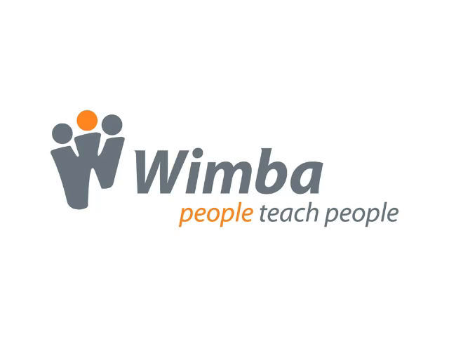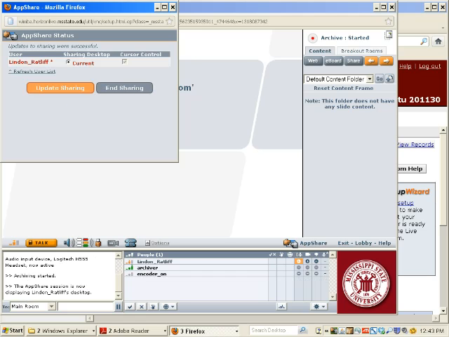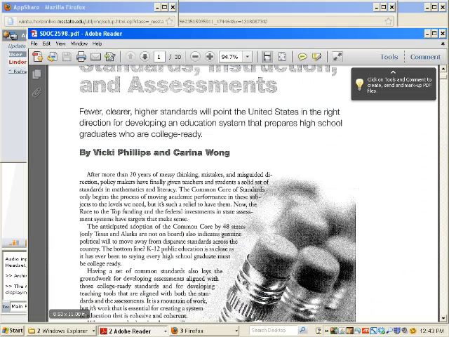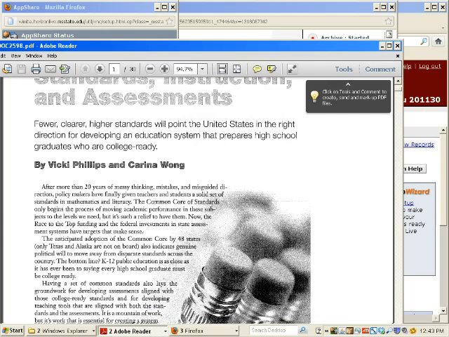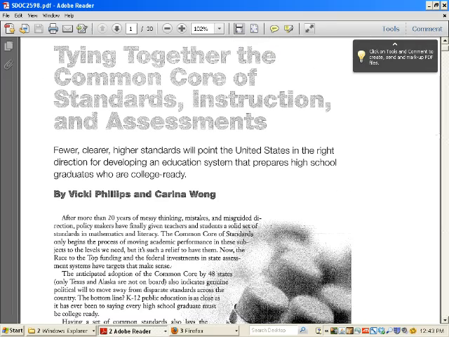The Common Core standards, we're going to look at two sections of this. We're going to first just look at an overview article, I'm going to go ahead and pop that up as a sharing right now. And that should be popping up now for you. And this is just a basic article on the Common Core standard and how it has just kind of changed our way of thinking.